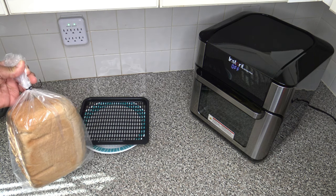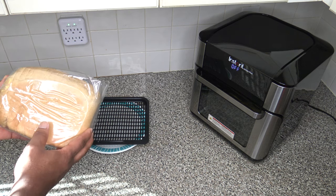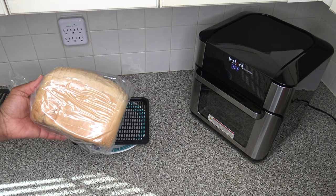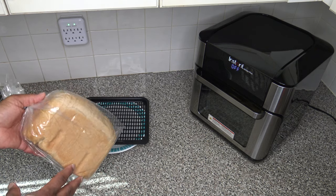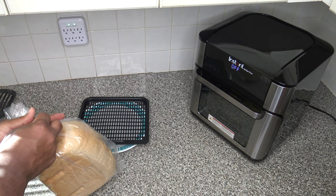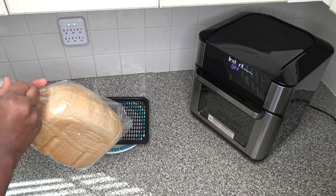All right, the next thing I'm going to show you is how to do toast. Now, this is homemade bread that I made here, and I have videos where I've used the Zojirushi bread maker to make bread if you want to see how I make homemade bread. But this one is cinnamon bread in particular. It's like white bread with a little cinnamon in there. And I've had it in the refrigerator, so this is refrigerator cold bread.